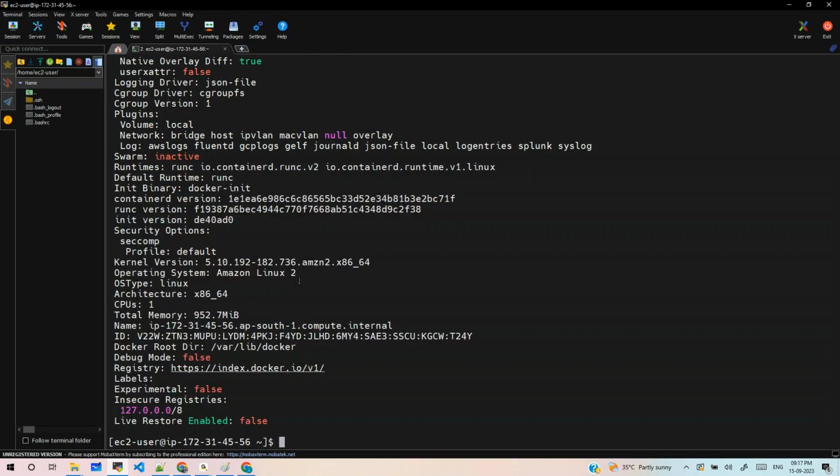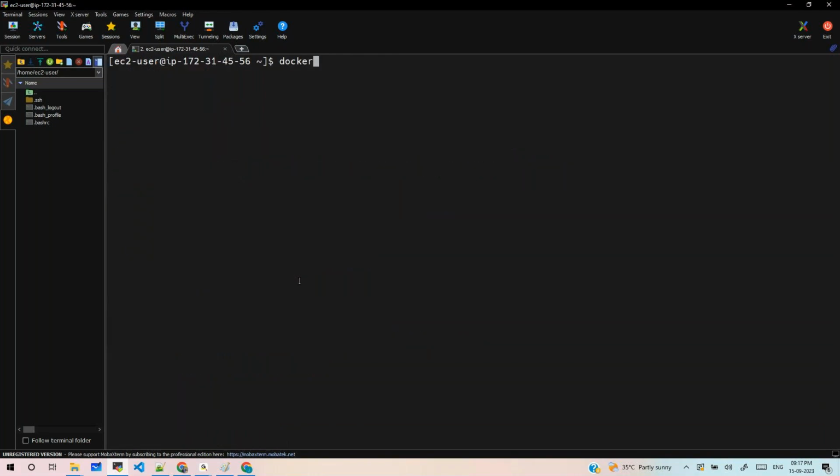Fine. Next, when you run docker images, it shows the list of images in your system. By default, when you install Docker, you won't get any images. It just runs the Docker daemon on your Linux machine, on whichever host machine you take. Once the Docker daemon is running, you are able to run Docker commands, or else you can't, and it will give a sudo permission issue. Whichever user you logged in with should be added to the Docker group, then only it will allow you without sudo. That's what we did yesterday using the usermod command.